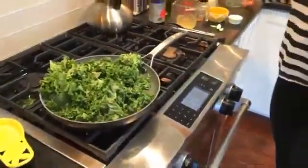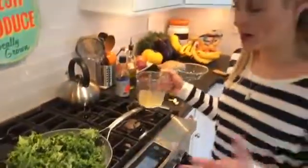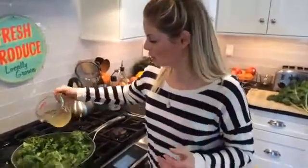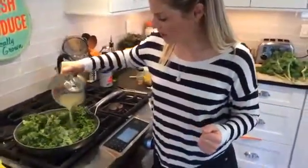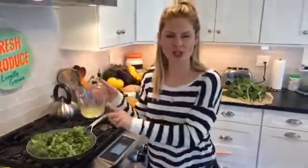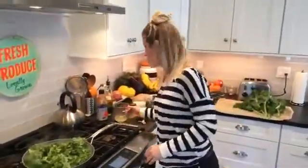And then you're going to need some type of liquid. Now you can do water here, but I like to do a little bit of broth because that's going to infuse even more flavor. So I'm going to put about a third of a cup. That was about a half a cup. I measured it so I could tell you guys exactly what we were doing.